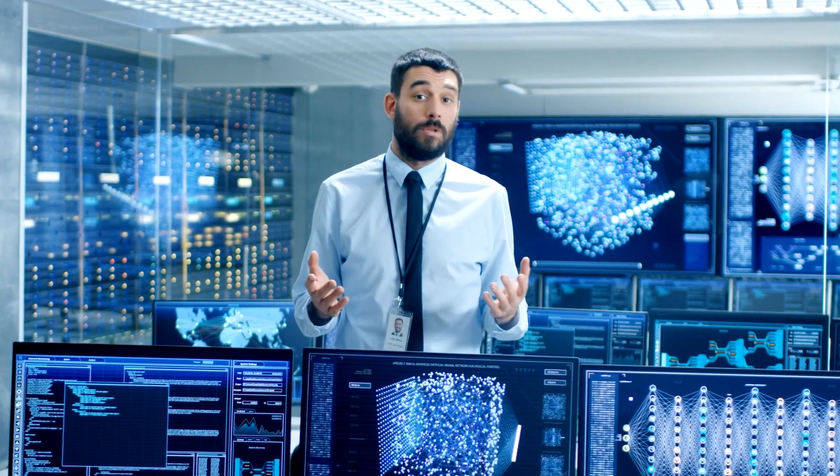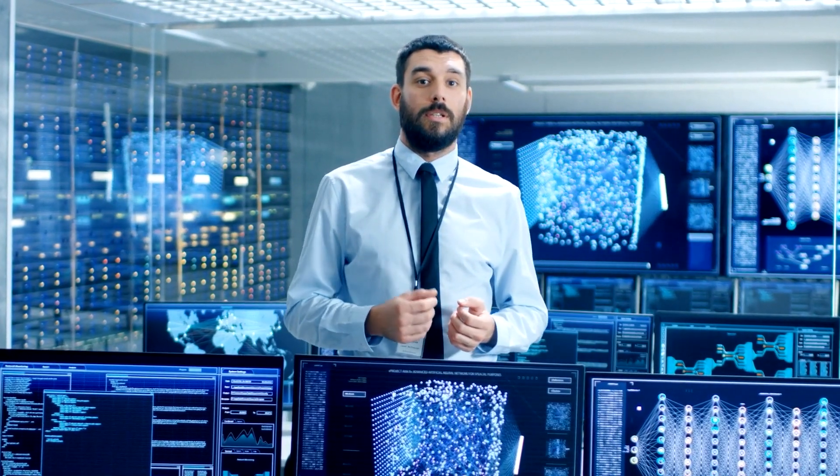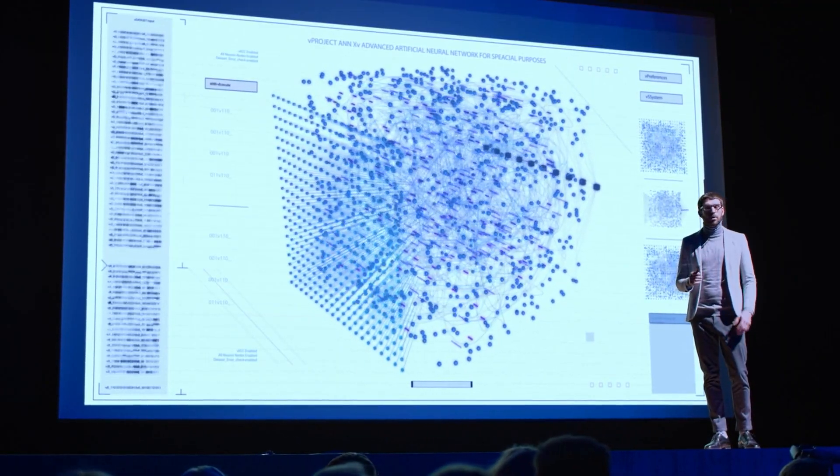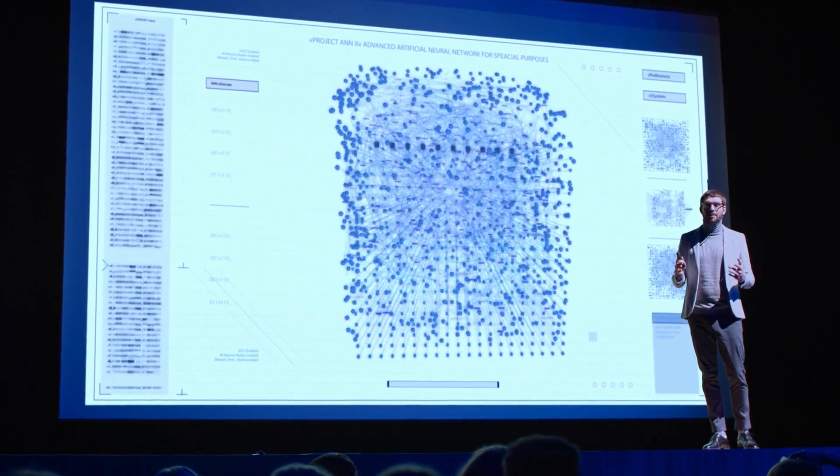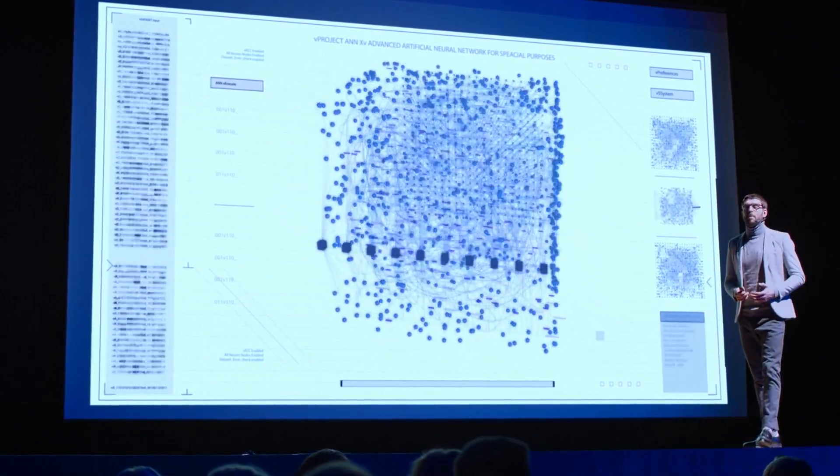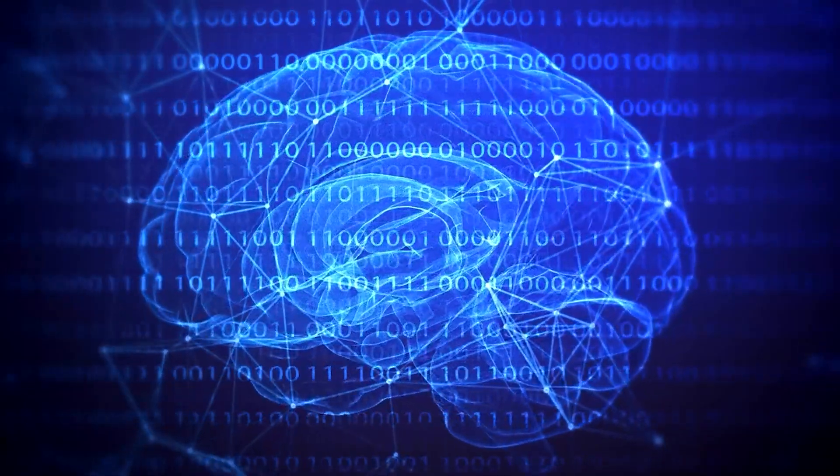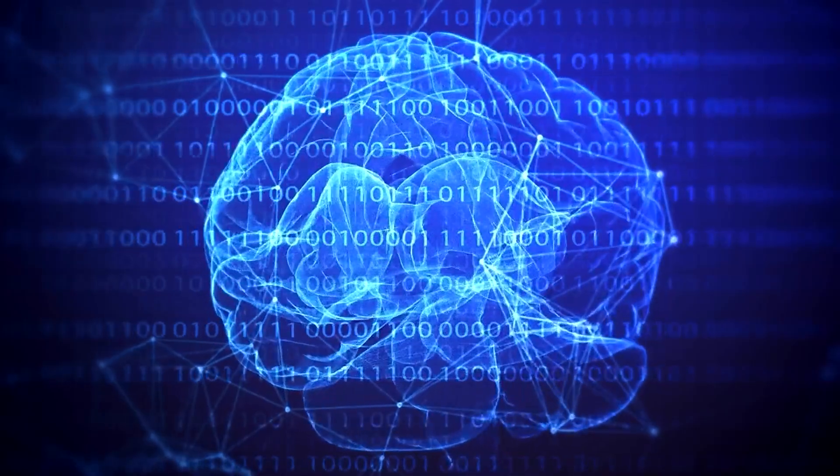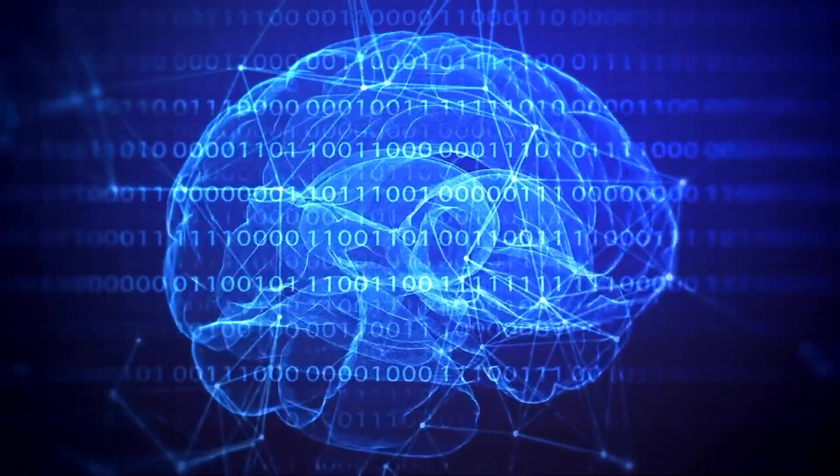Artificial intelligence, or AI, is the simulation of human intelligence by machines. Unlike traditional software, AI systems can learn from data, adapt to new inputs, and perform tasks that typically require human intelligence. At its core, AI is about enabling machines to think and make decisions in a way that mimics human cognition.